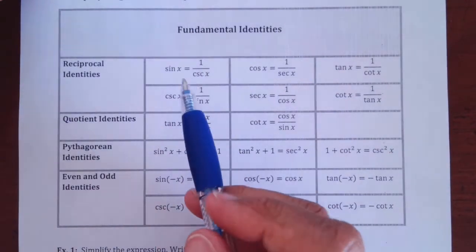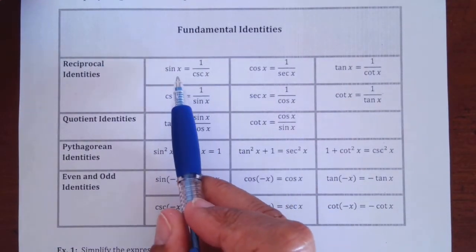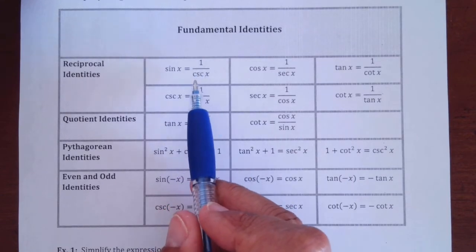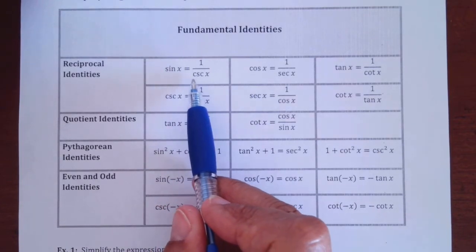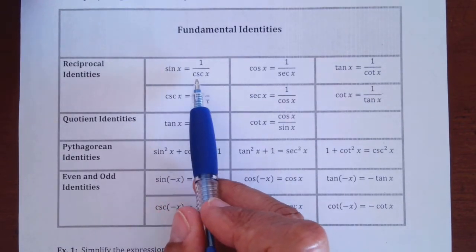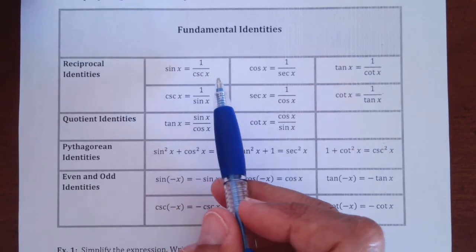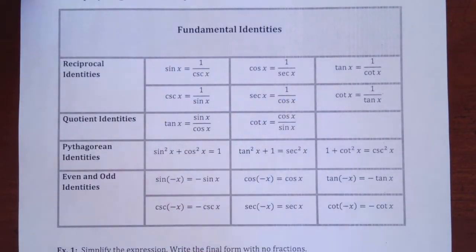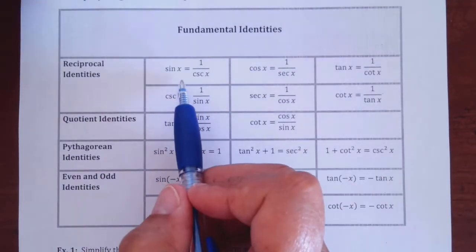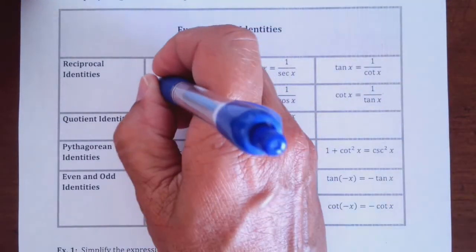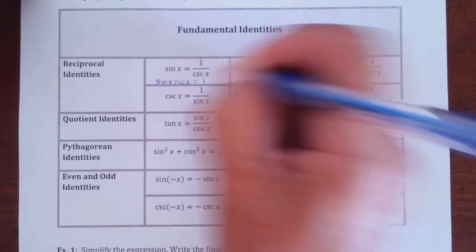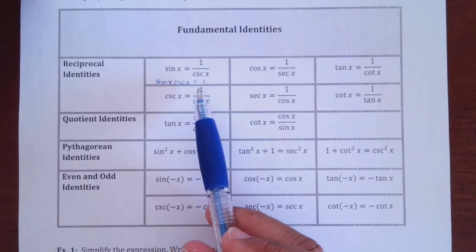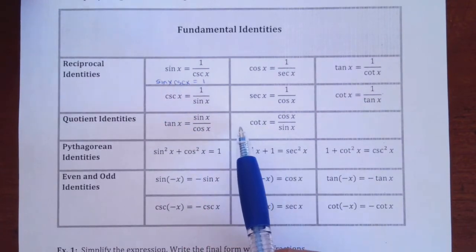So keep in mind that when you have the reciprocal identities, I know that the sine of x and 1 over the cosecant of x are reciprocals. So that means if you have a sine of x times the cosecant, since those are reciprocals, then that would also equal 1. Right? So you can manipulate these to your advantage to help you simplify the problems coming up. Okay, so again, in this problem, if I multiply the cosecant over here, I end up with the sine of x times the cosecant of x equals 1. So that's also a reciprocal identity. Okay, so you can again manipulate these things.